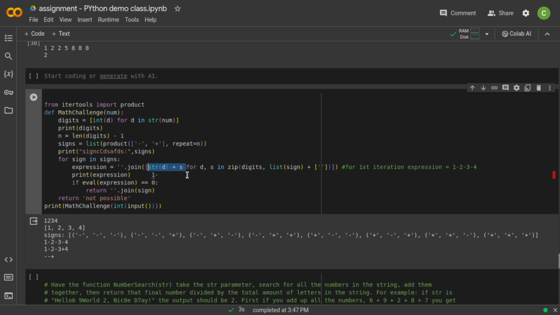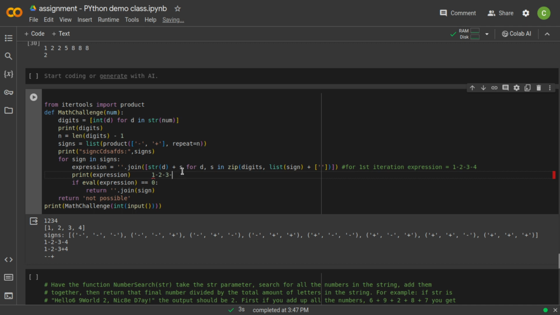Second iteration. What is d? 2. What is s? Minus. Third iteration: 3, and s is minus.